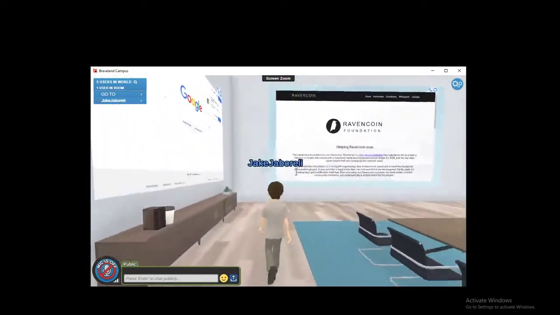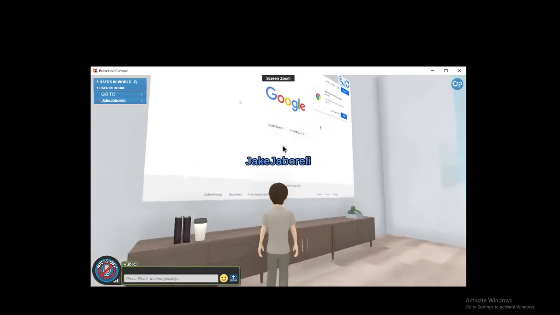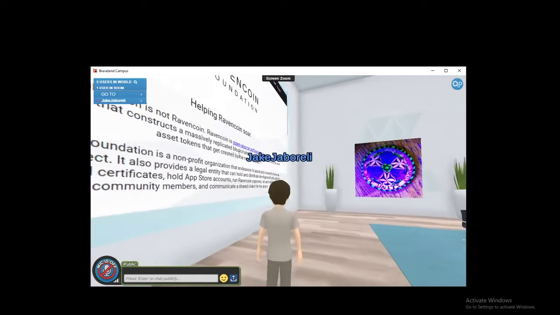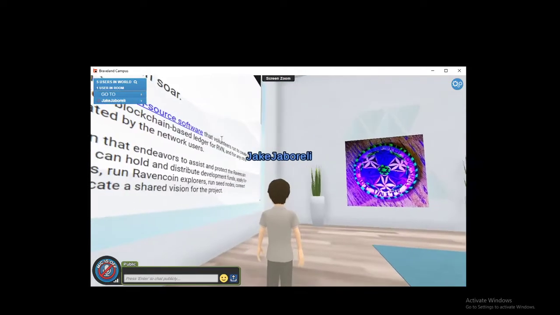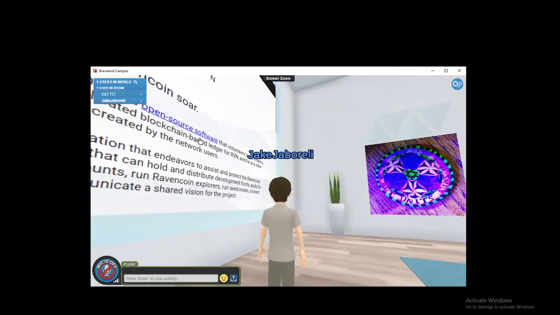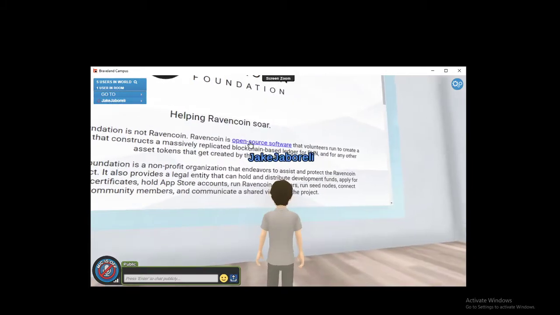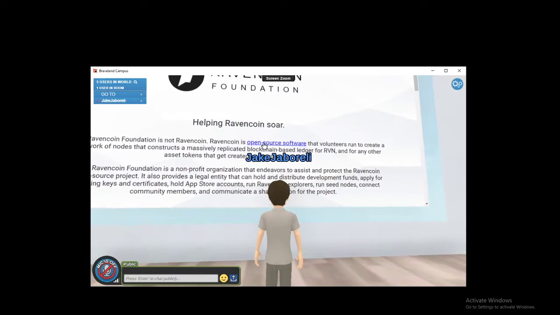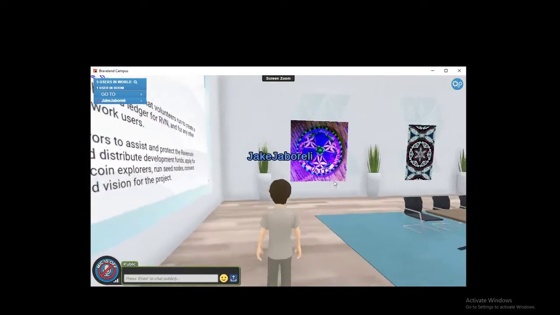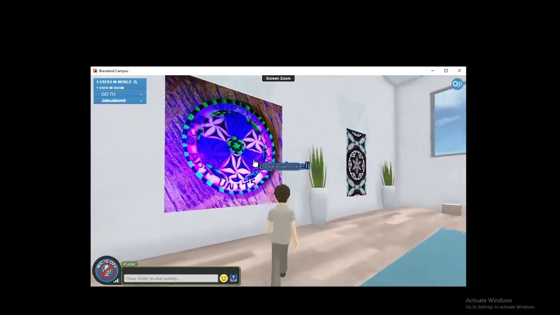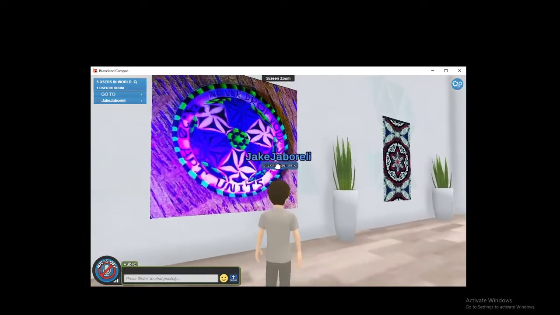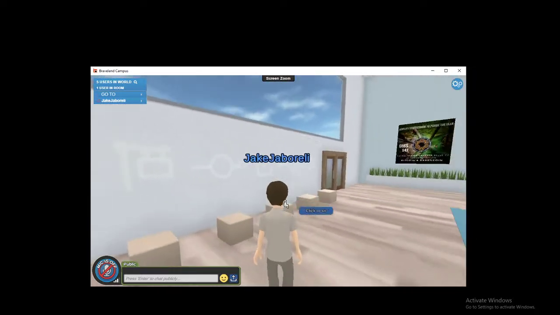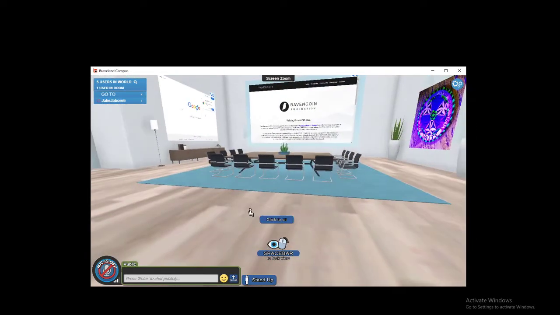So let's see here. I guess this is just another meeting room. I don't seem to be able to interface with this screen or this screen. And oh, can I click on that? Oh, I can click on that. That is really cool. I can walk up to a screen on the wall and click on the link in the screen. That is very slick. I really like it. This is obviously a link. You can see I can click on that. Let's see if this tapestry, oh, yep, that's also a link. And these don't appear to be links, but I could sit here if I wanted to, just like that.